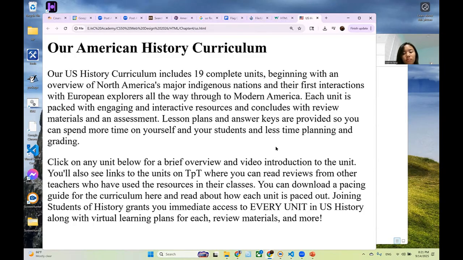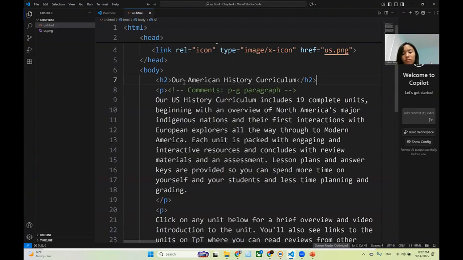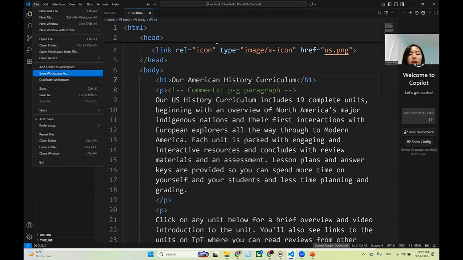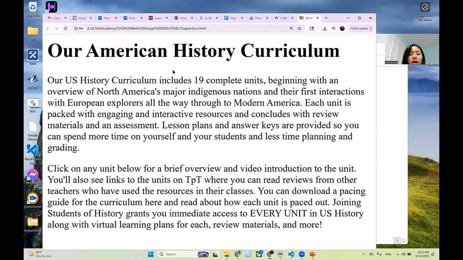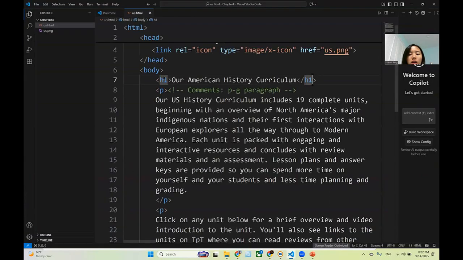Now you may have a question like, okay, you have H2, can we do H1? Yes, you can do H1, okay? So H1 is a bigger tag than H2. Now you can also do H3. H3 is a smaller tag than H2.